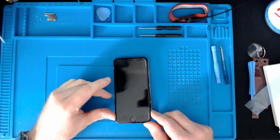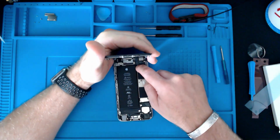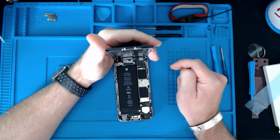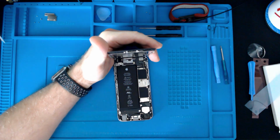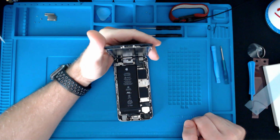Okay guys, so you can see from under the microscope there, just need to make sure that they're pressed right down. If your eyesight isn't that great, a microscope is always the way forward. So I think this is now ready just to be pressed back together again.